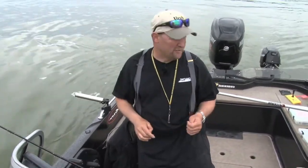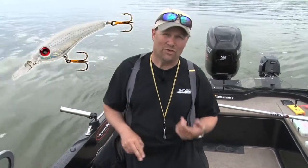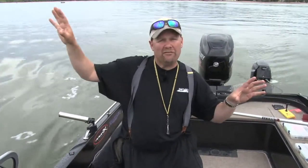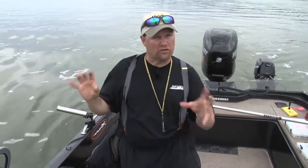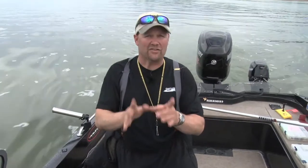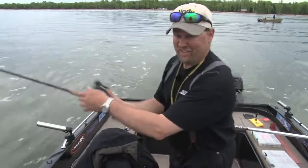One last thing, color. If you notice today, I've switched back and forth between 2 baits. One is the white shad, one's the golden shiner. Both of them are natural colors. You get a day like today where you're in shallow, there's just enough light as the sun's gone in and out of the clouds to make it so that you really need to use a natural color. Now, if it were dark, and I were out fishing deeper, I'd go to more of my fire tigers and that kind of thing. So keep that in mind. Match the bait size in the lake for the time of year, you'll catch a lot more fish. Right now, it's a Shadling they want.